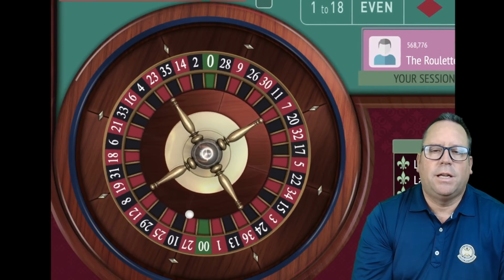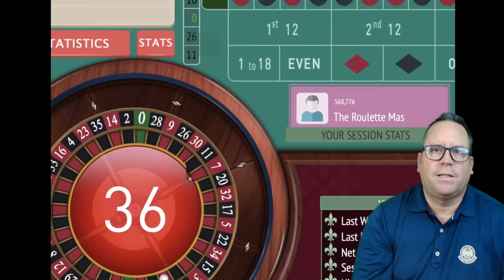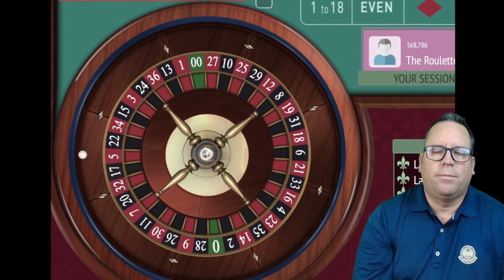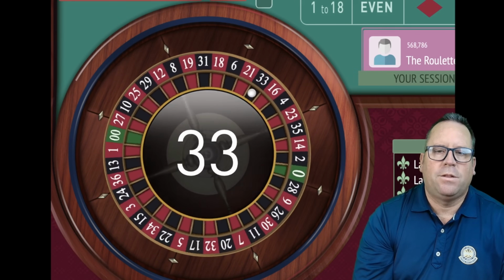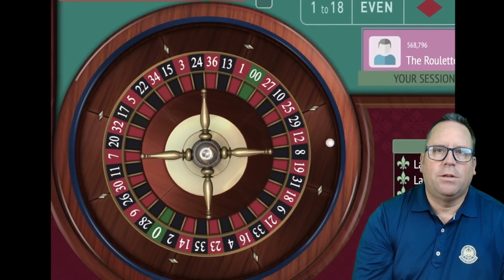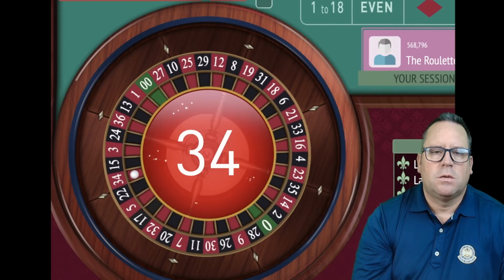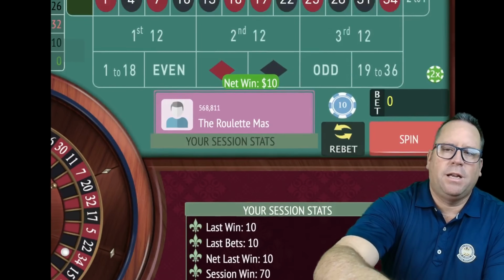So let's go ahead and do that. And we got a win there. Fantastic. So we just stay on 19 to 36, and we're up 50. Here we go. That's a 33 black. And we just stay on 19 to 36 until it loses. So let's keep doing this. And we won again. Fantastic. Okay, so we're already up $70.